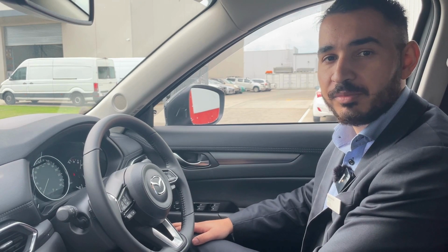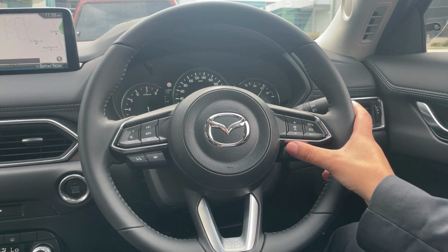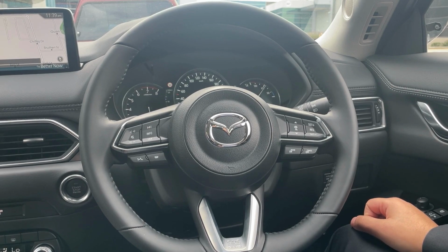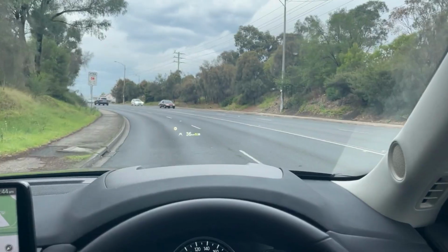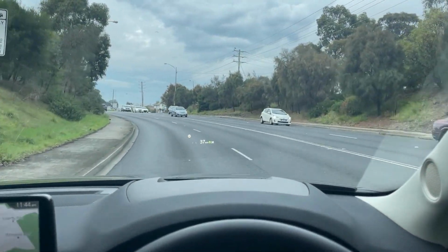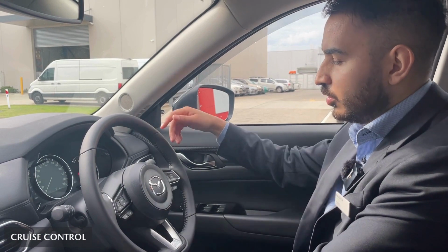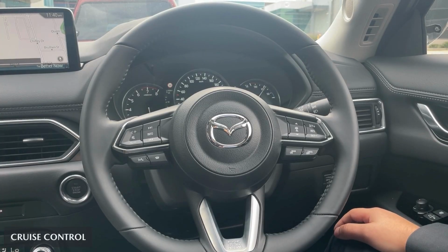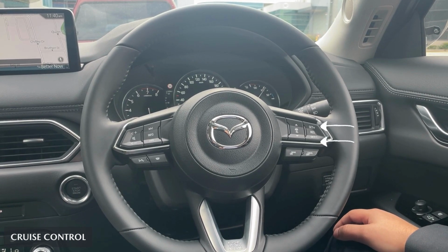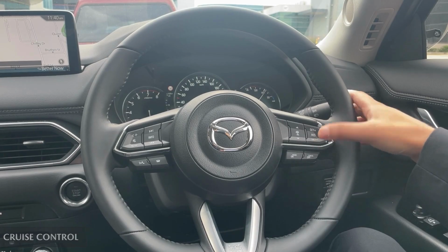Today I'll be explaining some of our cruise control functions on our Mazda vehicles. Starting from the mode button, that's where you'll first start the cruise control. That turns on your function, and then you'll see on both your heads-up display and your digital display in the middle which mode you're in. In terms of the cruise control, you get to your desired speed and you flick these two buttons to vary your speed up and down. The middle button resets the cruise control.